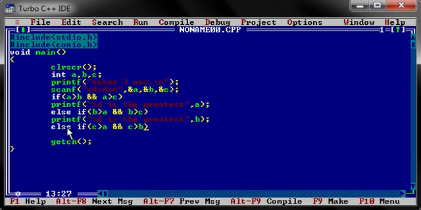Now we could only add else because we have already checked for A and B. So if these two conditions are false, of course C is going to be greatest, but still let's just put an if statement and write the condition just to be on the safe side again. Okay, and yeah, let's print out this statement.